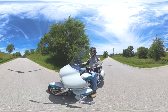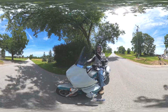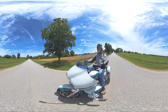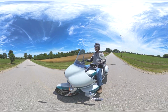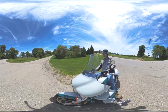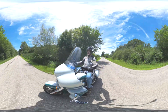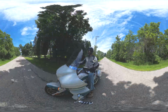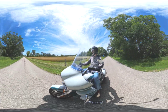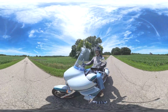Kind of nice and hilly over here, isn't it? Got some blockades in the road. Oh, you know what? I bet you those blockades are because that Highway 20 is closed. So I bet you that is what those blockades are for. And here's our road. They got a nice little road sign up there. So Bell School Road is right here. Now they say that there is a Bell School number 7 along the road, but when I was looking at Google Maps, I never saw it. So I don't know if that's true or not.